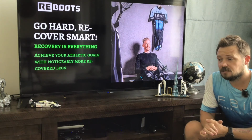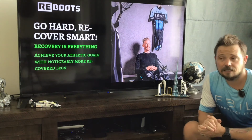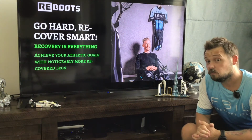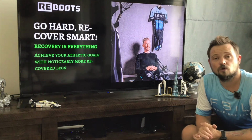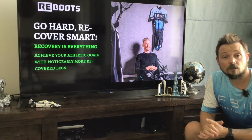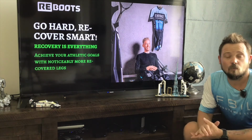And then the following day, did I have any DOMS in my legs? I did. I'm not going to lie, I did. Were they as severe as I thought they would be? Probably not. Now, that could just be maybe I didn't lift as heavy as I normally would, but also it could be a factor that the REBOOTs actually work. Again, recovery is a very difficult one in terms of science and actually proving what does and does not work.